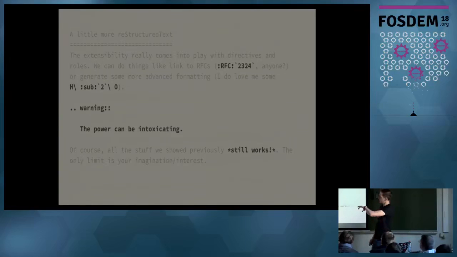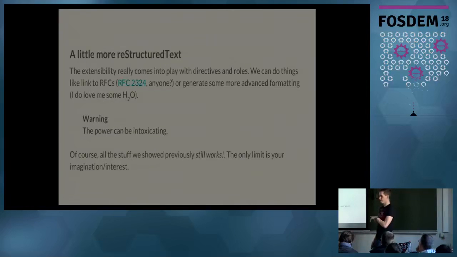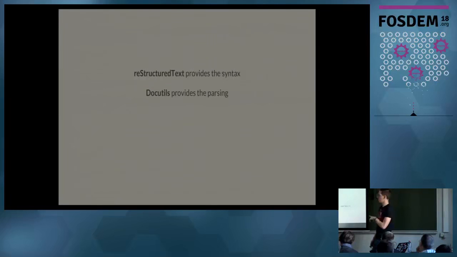The directives then are indicated by these two dots, the name of the directive and then the two colons, some arguments and optionally some body text. This is an example of an admonition, which is like a callout in the document. So when you render this to HTML or LaTeX, you'll usually see this as a big callout with a box around it. All of these are provided as part of the standard reStructuredText parser, which is docutils, which I'm going to go into next. And again, rendered.